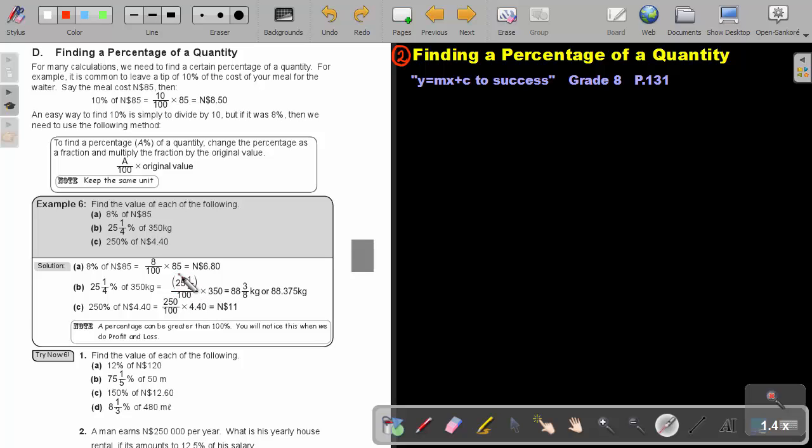Divide by 4. So you can say bracket 101, divide 4, close the bracket, divide 100, multiply 350, and then you will get that decimal. But if you work with ABC, so if you say bracket 25, ABC 1, ABC 4, close the bracket, divide 100, you will come to the mixed fraction. Okay, but it doesn't matter. Both of them will be correct.